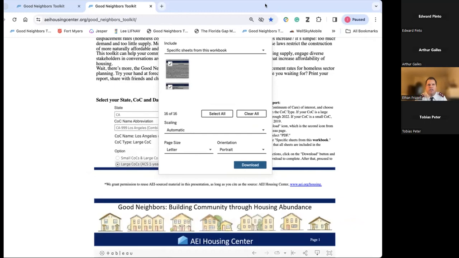And what that looks like is, it usually takes about 80 seconds to download, depending on your speed. My encouragement is don't hit the download button 12 times, because you'll end up with 12 copies of the same report. It does take a moment to download because of the amount of data it's sifting through. That's not the correct term, but you understand my point.